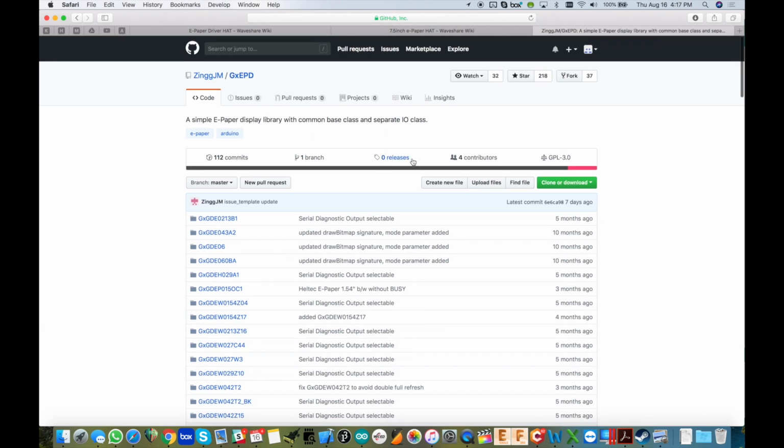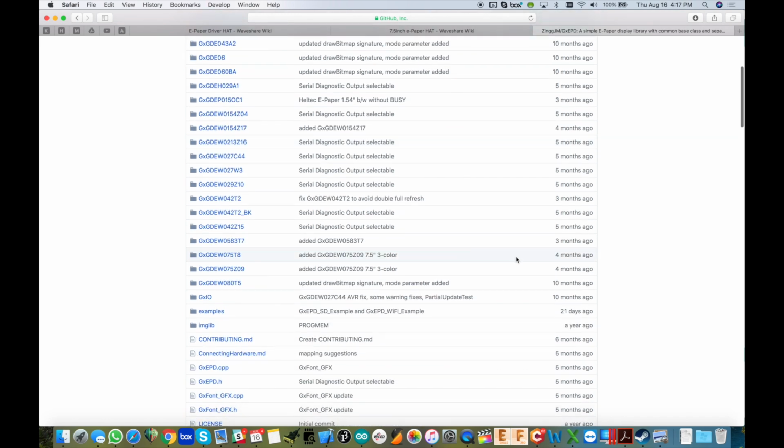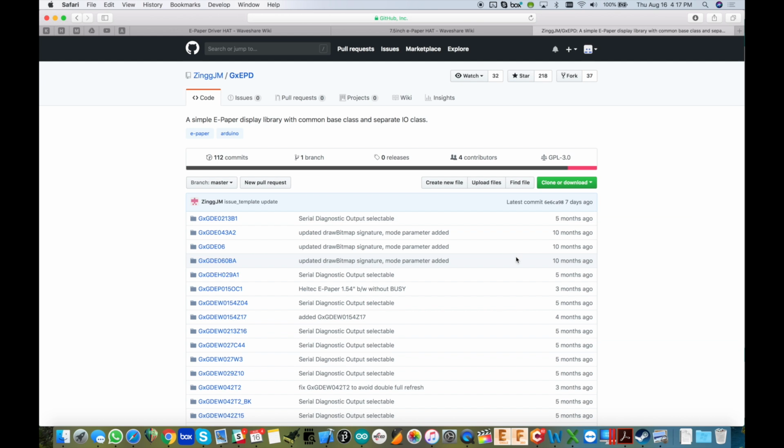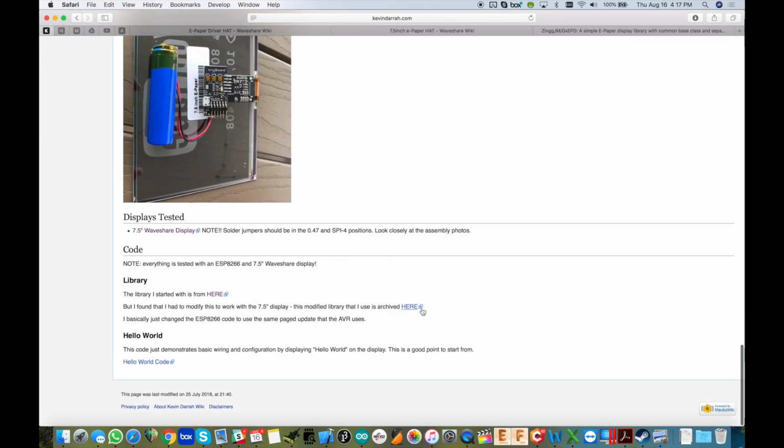And just quickly, this is the library that I'm using. This is from ZingJM, the GxEPD library. So just download that zip and install it into the Arduino IDE. And I did have to make some modifications to this, because once you start getting a lot of code going in your project, like you've got several other libraries you're connecting up to the internet, I was having some crashes, so I had to optimize this slightly. So I am going to keep an archive of the library that I'm using down here. So in case you ever have issues with anything, I'll have my version down here, which is just a couple minor tweaks to it. That's all.